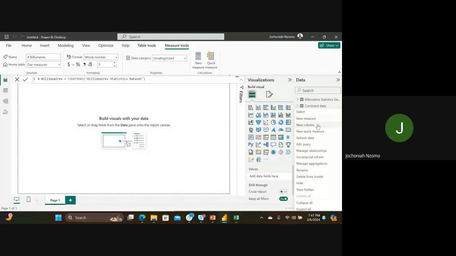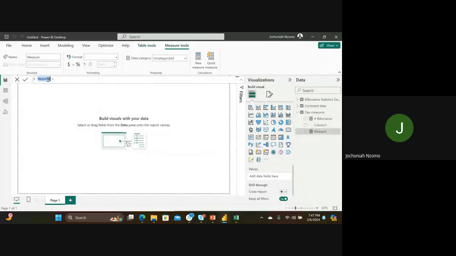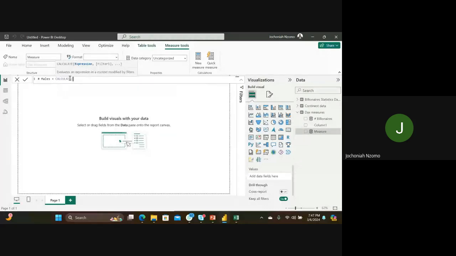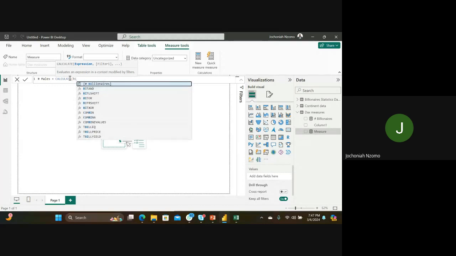Another measure we want is the number of males. And for males, what we are going to do is we are going to calculate from the billionaires.